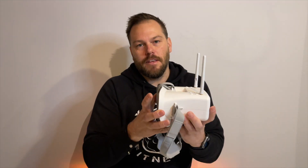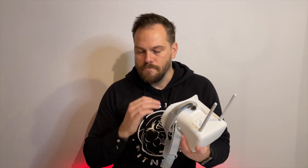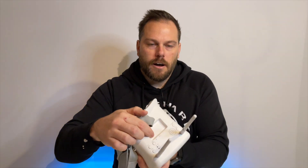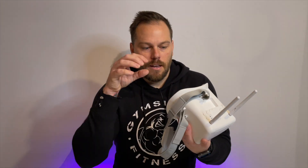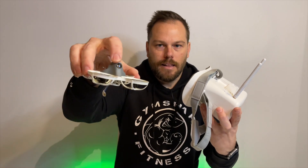The headset comes included, but the quality isn't going to win any cinematic awards — it's more like an 80s or 90s video game analog signal. You're not getting it for cinematic quality; you're getting it for that immersive FPV experience. The best thing about this whole kit is that it's great for getting into the FPV market without worrying about expensive crashes. There's also a slot at the top for a memory card so you can record footage from the drone's tiny camera, picked up as an analog signal between the three devices.